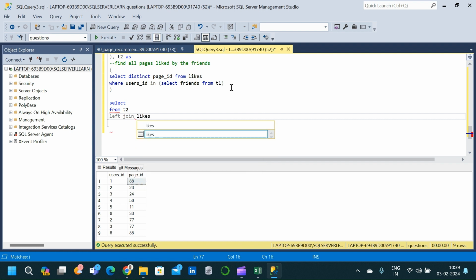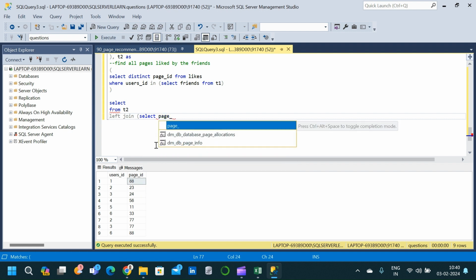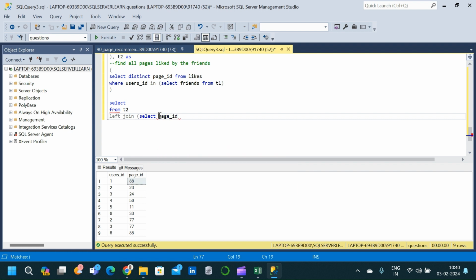We are going to left join the likes table. Sorry, before left joining the right table, we don't want to directly join the likes table. We will select the page IDs belonging to user ID 1. That is, select distinct page_id from likes, and we will use a where clause where users_id equal to 1.